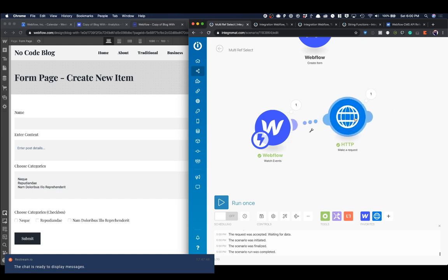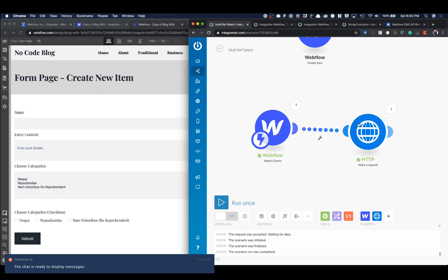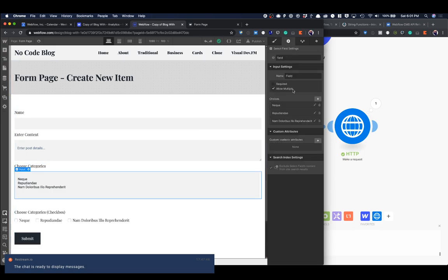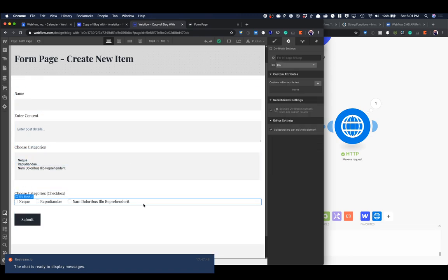But what happens if, let's say, you're using Integromat, but your data's coming from somewhere else. So what I found is that typically you want the value to always be this in quotes, and you might need a comma and a space after it, because it's the preferred way we want it here, or at least a comma. So if you're pulling it from Airtable or Google Sheets, you might be doing a lookup or whatever. Another example I'll show is where I'm using a switch here. So I have a couple of switches.